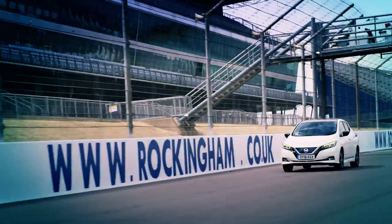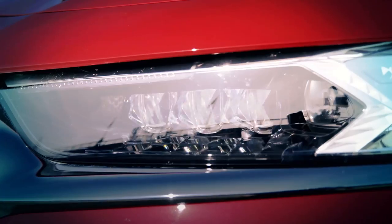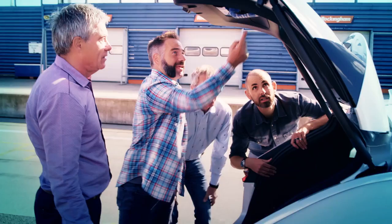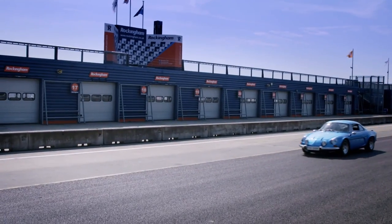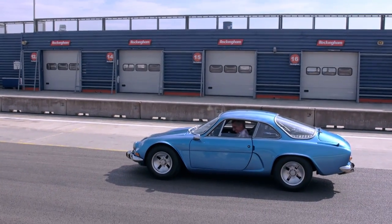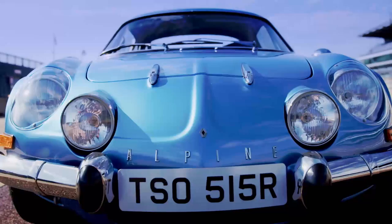Next it's time for a Fifth Gear team test — a quick first look and first drive of a brand new car. Today we've invited snooker supremo and car nut Ronnie O'Sullivan and modding marvel Jimmy DeVille along for the ride. We're testing the Alpine A110, but before looking at the new car, the best way of assessing Renault's revival of the Alpine brand was to go back to where it all began — the original A110. What do you reckon? I think that is utterly charming.